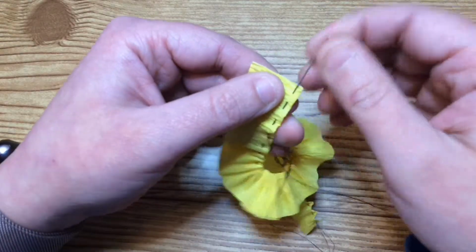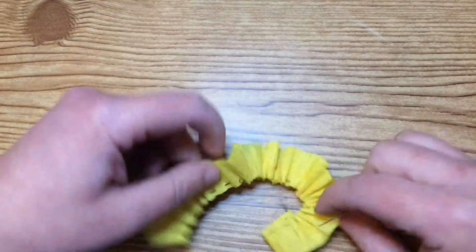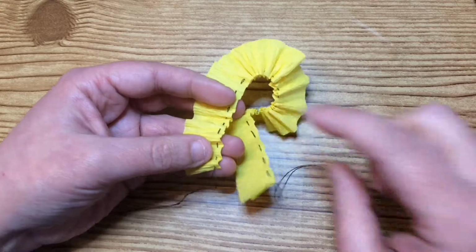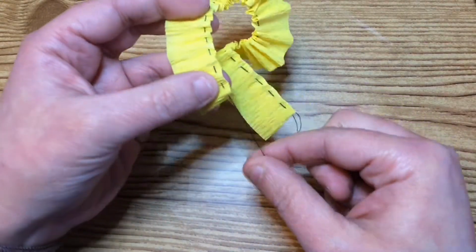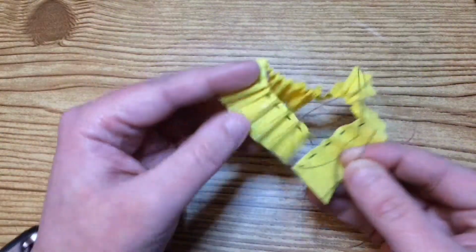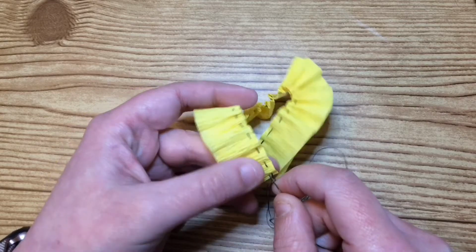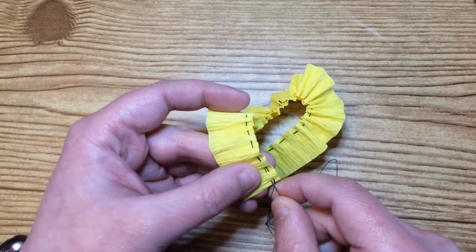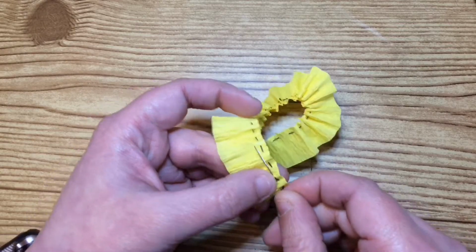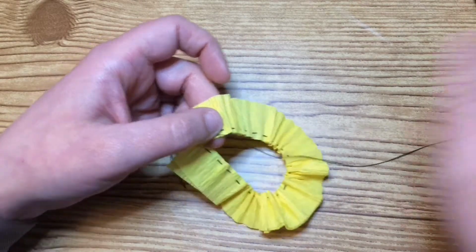And now I'm just going to pull that through. Now that I'm here, what I'm going to do is I want to connect my two ends. So I'm going to come back, making sure that I'm on the top so it sits flat. And I'm just going to come up just a little bit above where my stitch line was, and put maybe another 1 or 2 stitches in. And I'm just going to pull it.